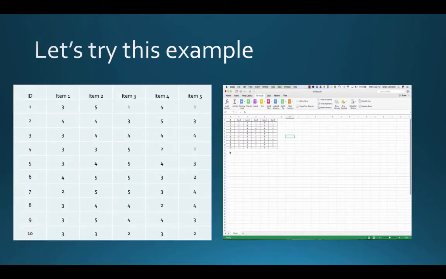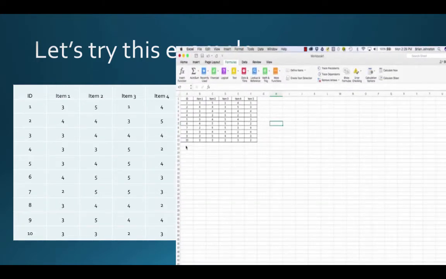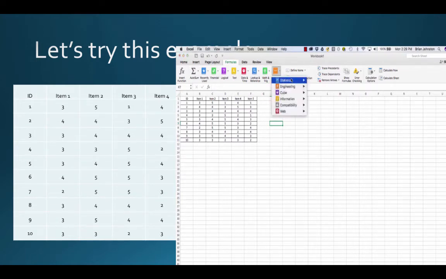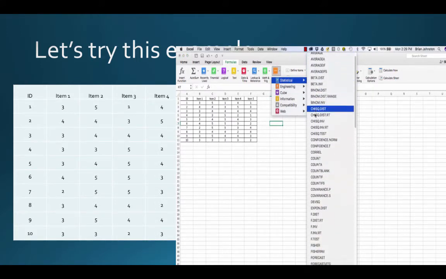Now let's look at an example, and this may help kind of clear this up. So if we look at our 10 people who took this test, and then item 1, item 2, item 3, item 4, that's what they chose. And so if we do Cronbach's alpha, what we have on the right is a little video. So you see in this Excel spreadsheet that we have the same grid that you have on the left. And as we look at it, we can say, all right, we know that we can kind of do a Cronbach's alpha. So we go to our statistical tab and we look, and lo and behold, there's no Cronbach's alpha.